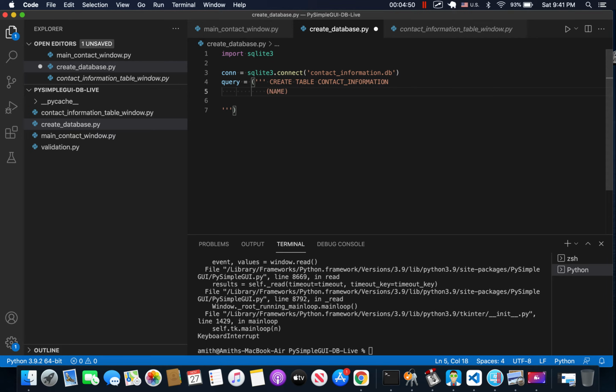Our first field in this table is going to be name, text, not null. Basically what this means is that whenever someone submits a record, there has to be a name, otherwise it's going to throw an error. Then address, char(50) for an address with 50 characters, and this one's going to be not null as well.